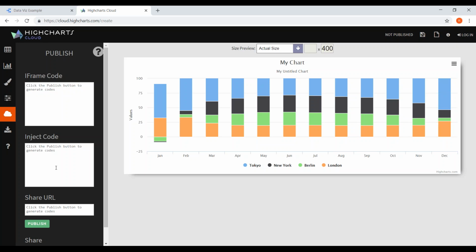My biggest problem with this was the data. This is a very easy tool to use, but the data cleanup needed to get your data to work in its environment is very difficult. It took me a lot of reading through the documentation to see how to structure my data. And I think the time it takes to clean up the data and make it work in Highcharts Cloud is not worth the time to use it.